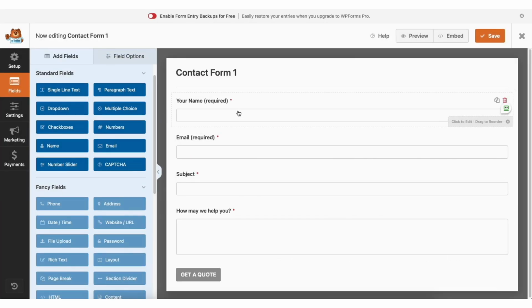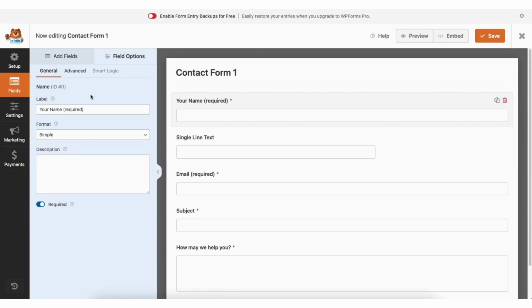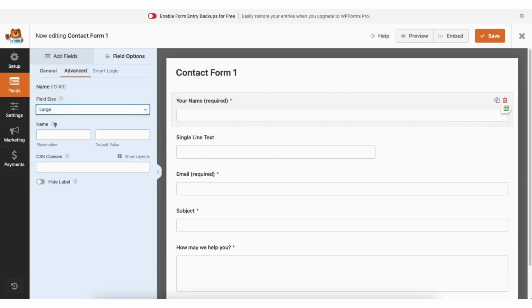You can hover over an area to delete it or duplicate it. You can click an area and drag it to wherever you'd like it. If you want to add something, you can drag it over from the side. If you click Field Options, you can click on the part of the form and then make changes from the side. You can select to make this part of the form a required or not required part to fill out. If you click Advanced, you can click on a part of the form you want to change, and you can select between the size of the form field for that area, and then change if you want anything to show in the form field where they input their information.